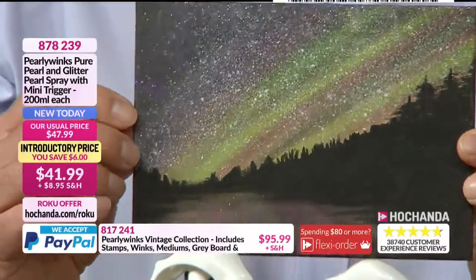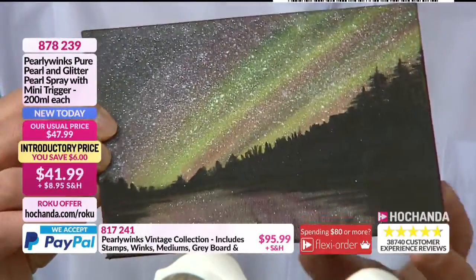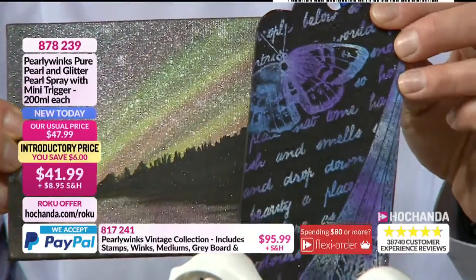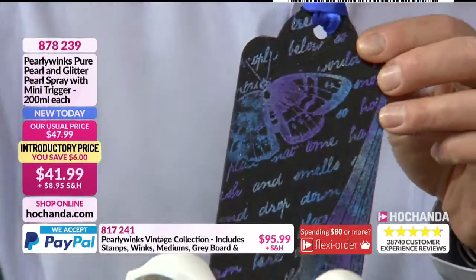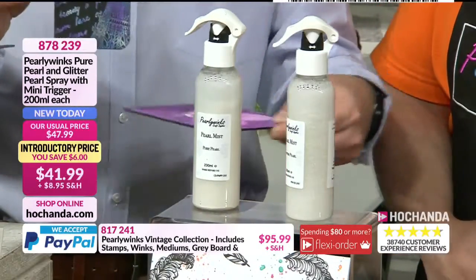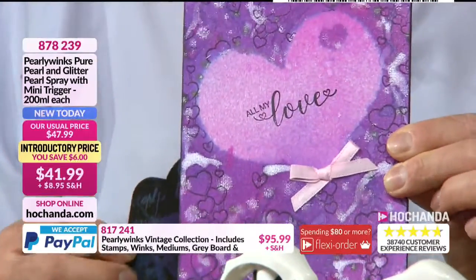Yes, so Donna painted that one, and she's used our sprays to create the skyline. That's so lovely. And then here, that's the glitter again on that. I think that's just to show the stamp, that one. It's nice glitters on that. Okay, so it's all good, and then there's one more to see here on a canvas. You can see you don't have to go all out, you can just use it for a little bit of subtle sparkle.